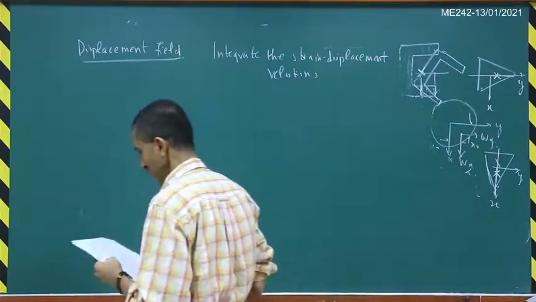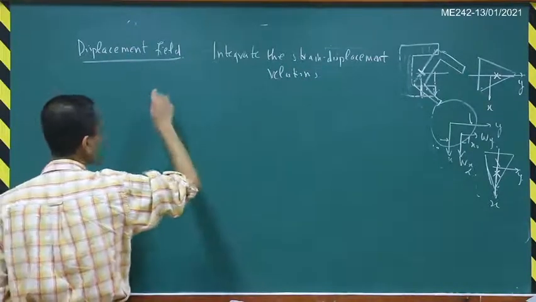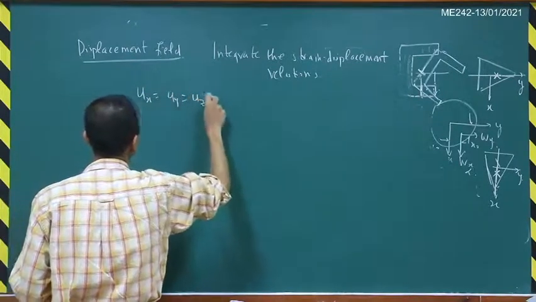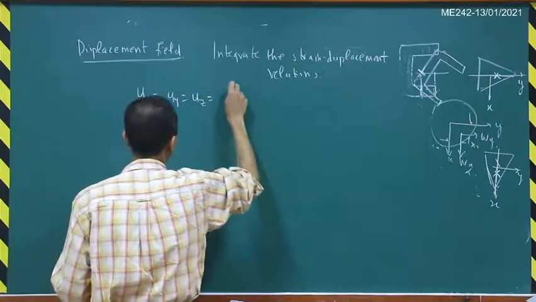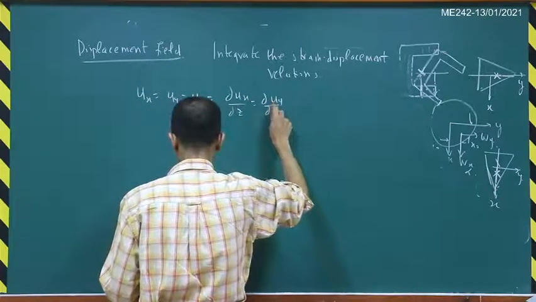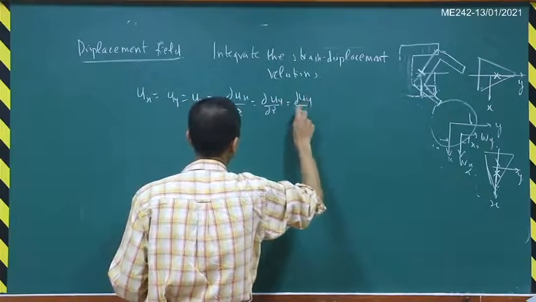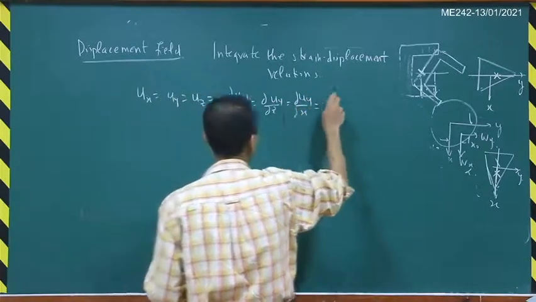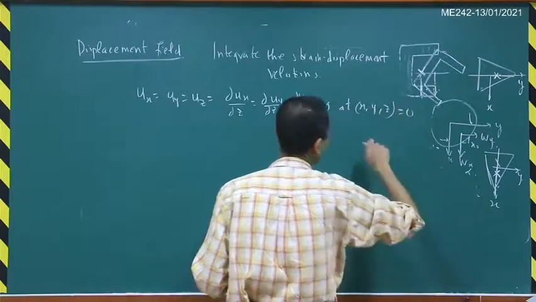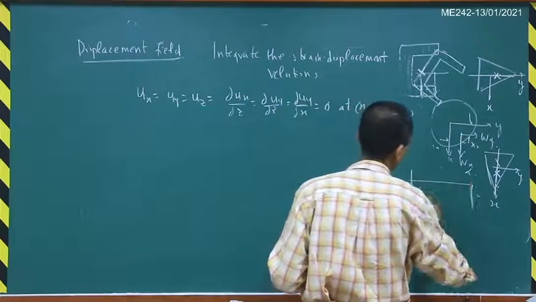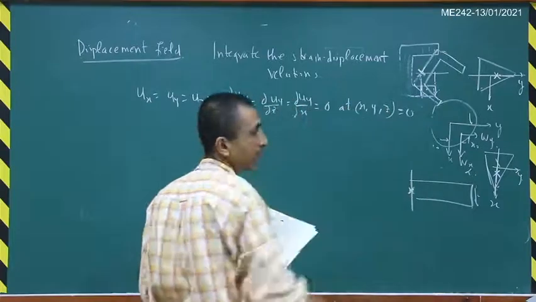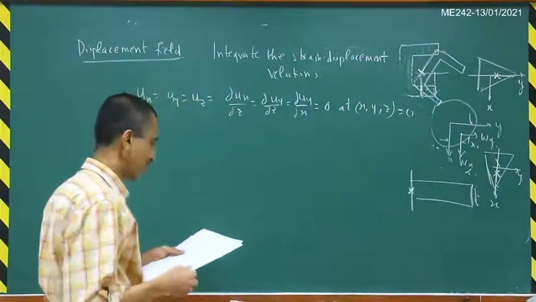So what you will get under the boundary conditions, again you need to suppress the rigid body motion, so that is done by ux equal to uy equal to uz is equal to del ux by del z is equal to del uy by del z is equal to del uy by del x equal to 0 at x, y, z equal to 0. Okay, so that is at the left end of the beam. So this is your beam and then there is some node here. At this particular point, you are imposing all these 6 boundary conditions to suppress the rigid body motion.